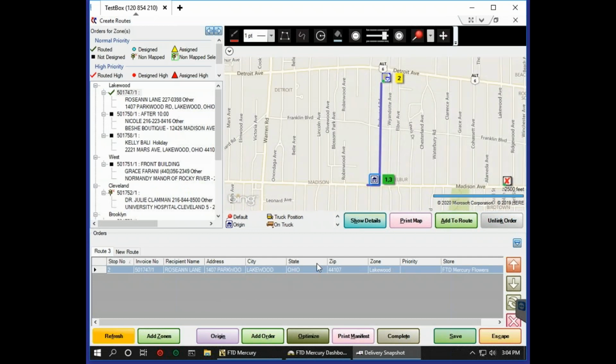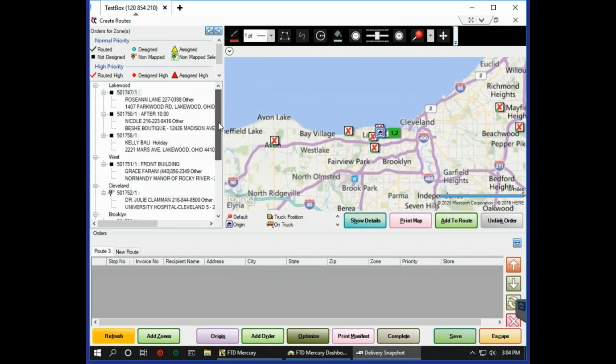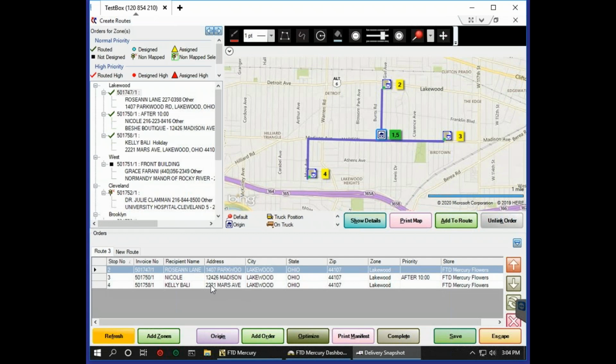When you do that, it puts that address into your route. You can also drop the whole zone. For instance, this zone in Lakewood, if I drop that down, will put those 3 orders into my route.